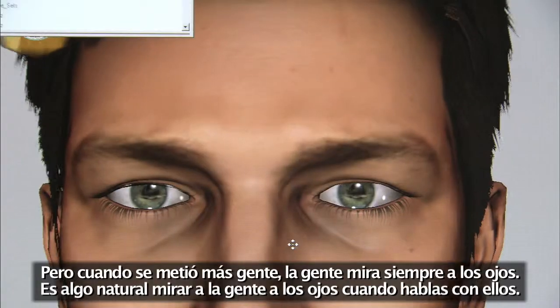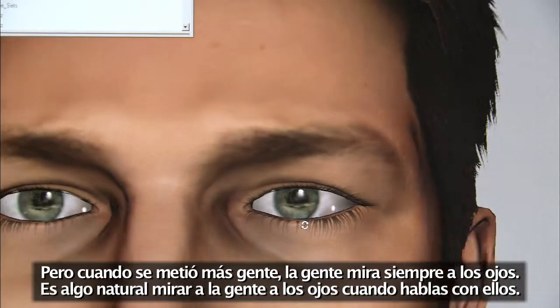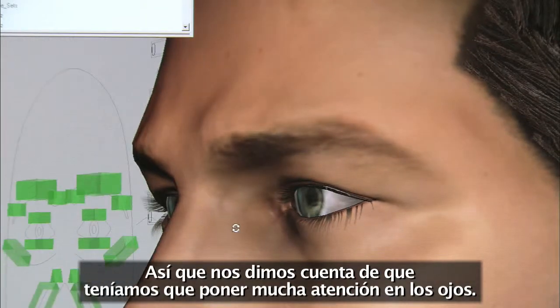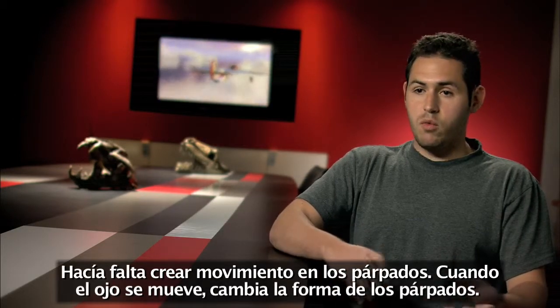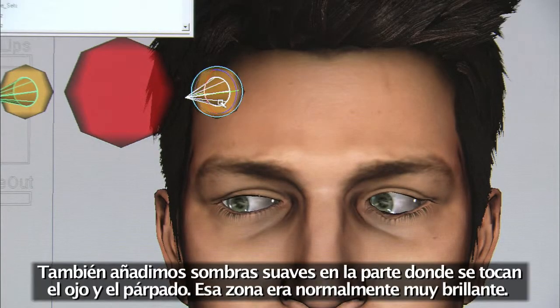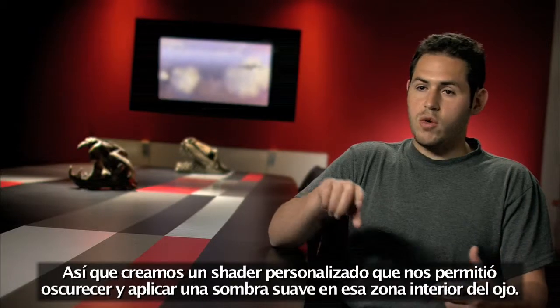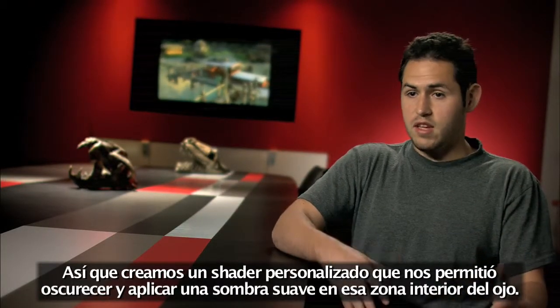But soon we brought people in, people were looking at it, and everybody focuses on the eyes. It's a natural human thing to look people in the eyes when you talk to them. So we realized we really had to put a lot of attention into the eyes. This involved creating movement of the eyelids when the eyeball moved around. We would change the shape of the eyelids. We also added in self-shadowing where the eyeball meets the eyelid. That area was often very bright and glowed, so we created a custom shader that allowed us to darken and self-shadow the area inside of the eye.